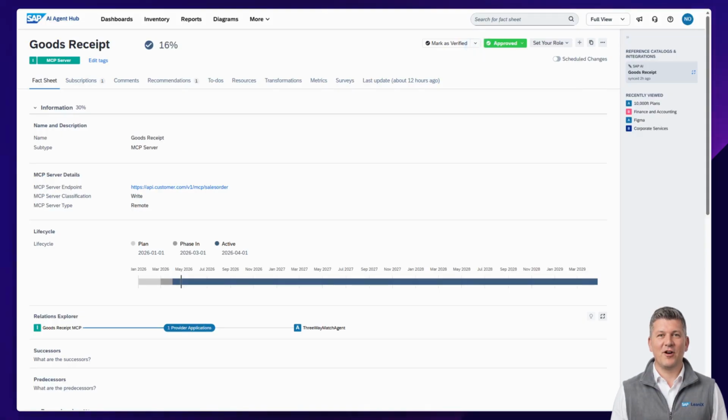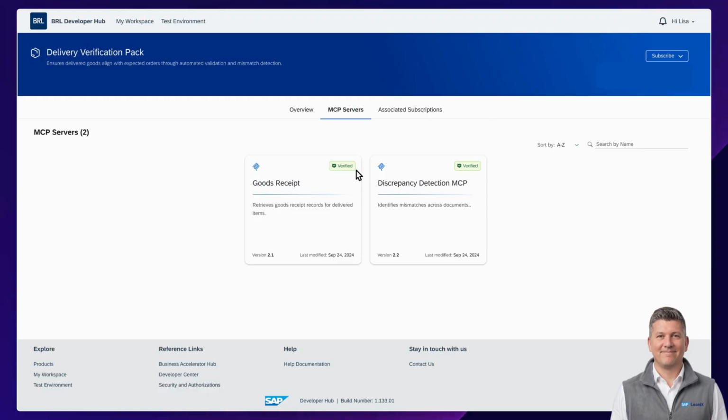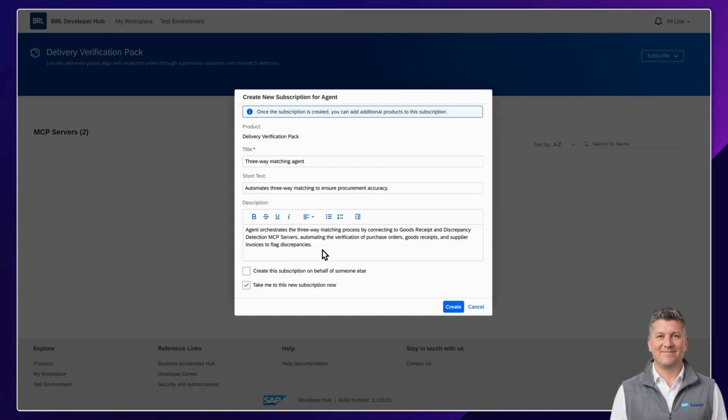Next, she proceeds to verify the MCP server through a comprehensive review process. Like the agent approval, she examines all critical attributes, architectural decisions, and associated metadata to confirm enterprise readiness. Upon approval, this verification establishes the server as a trusted runtime component for all future development initiatives. This process connects directly to strategic governance frameworks, ensuring robust runtime oversight.